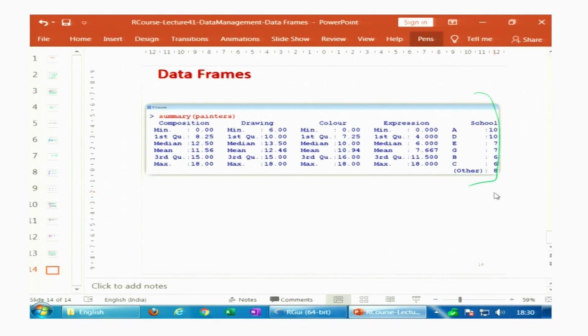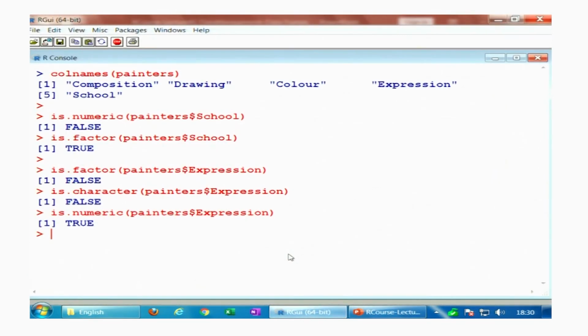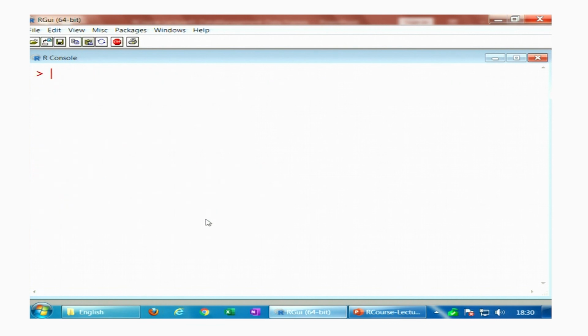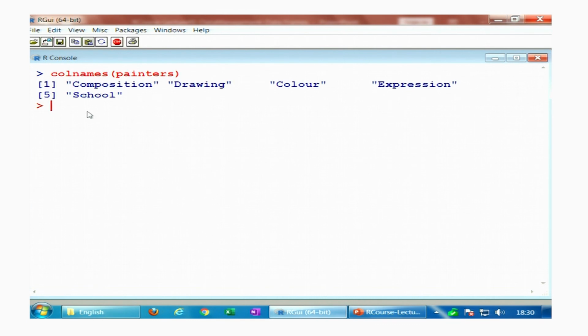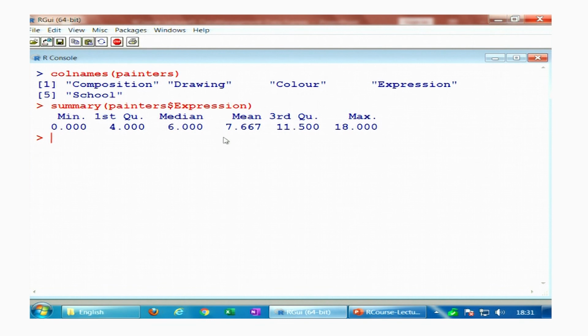So let me show you this on the R console. You can see that you have all these variables by the names painters dot expression, etc. If I look at the column names of painters, that will help us. Now if you want to use the summary command for this expression, I have to write painters$expression, and if I press enter, it will give me the first value.